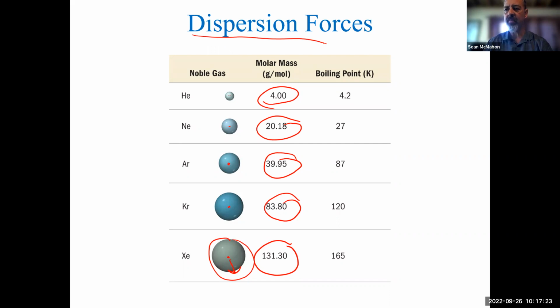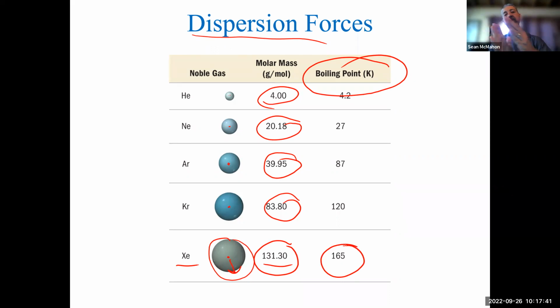And how can I be aware of that? Well, I can look at the boiling point. Xenon has a much larger molar mass, more electrons, more polarizable, more instantaneous dipoles, so I have a higher boiling point. What does that mean? It's harder to separate these xenon atoms from each other and have them boil. So they have a higher boiling point. We see this also with halogens, right?